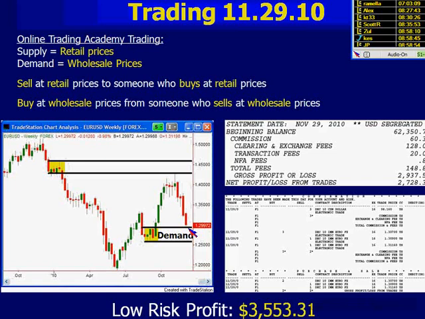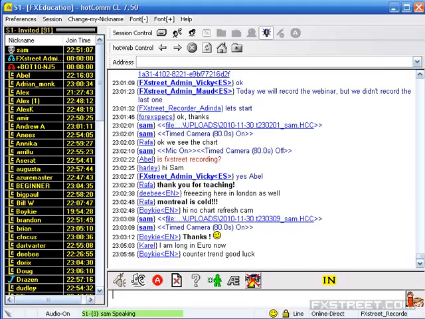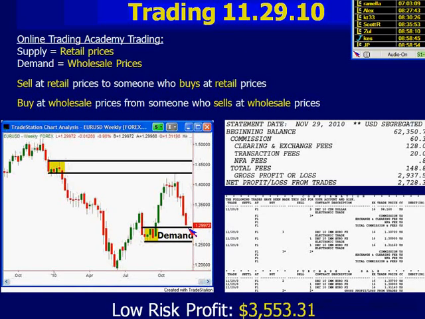No, not counter trend, Boyke. We don't want to be trading counter trend. We never want to be trading counter trend. What we're doing is we want to make sure that we're in the trend when it begins. And then once the trend is underway, we want to trade with that trend, but we never want to trade counter trend. Buying here may look counter trend, but it's only counter trend because I think the industry language is completely wrong. It looks like we're buying in a downtrend.